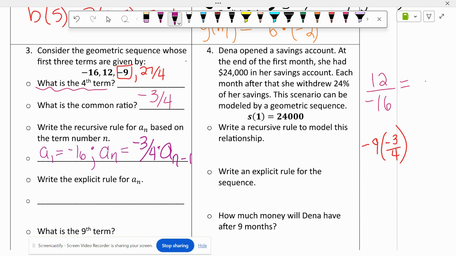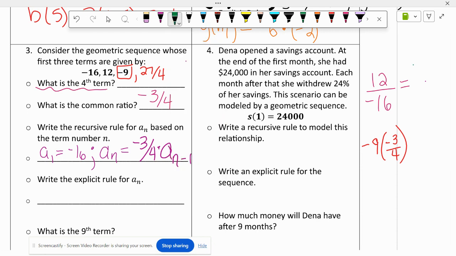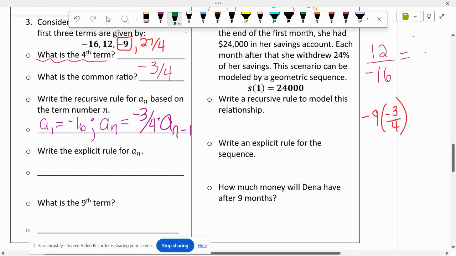Now we have to write the explicit rule. The explicit rule is written at the top right. Who feels like they can just rattle that rule off? Because it's written right there for you, up at the top right. Uriah, thank you so much. Go ahead.